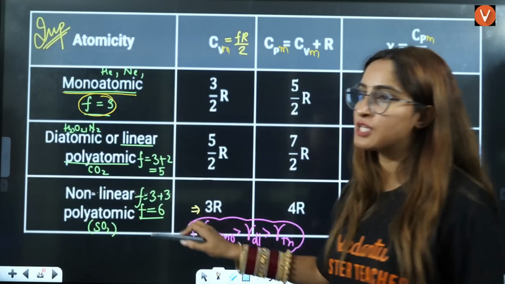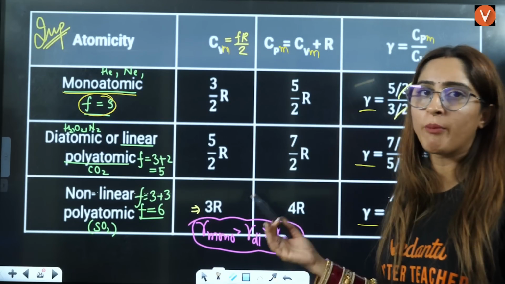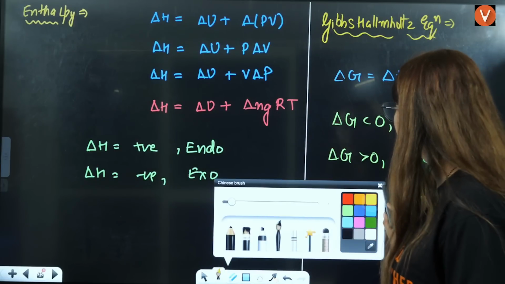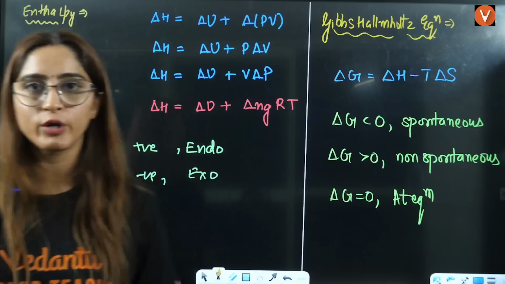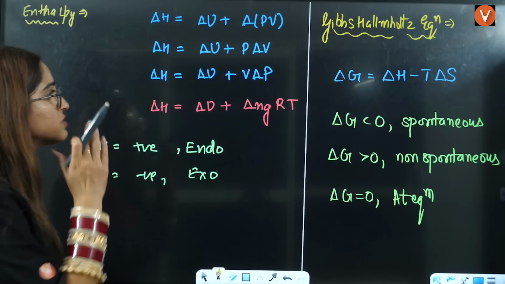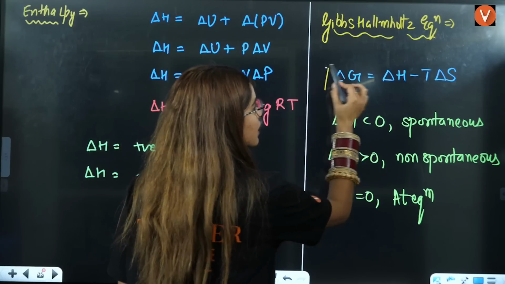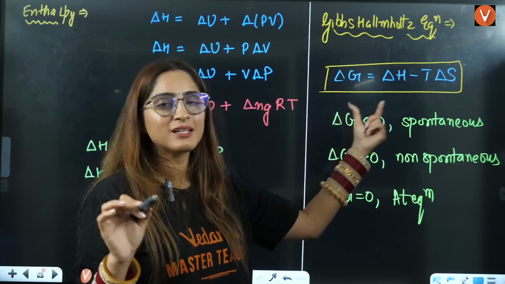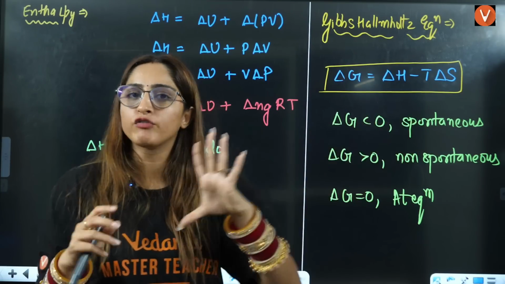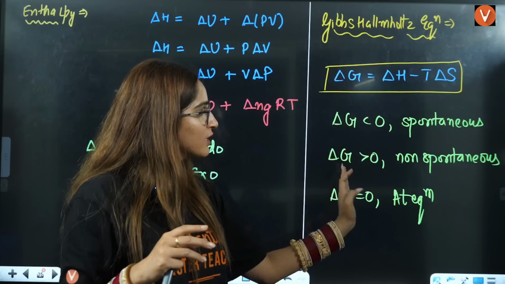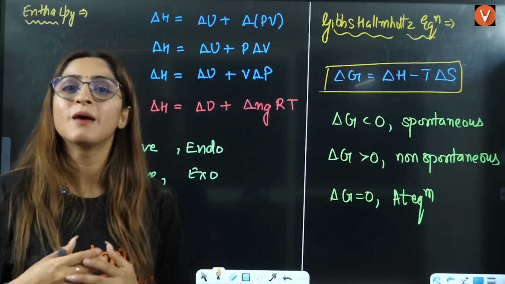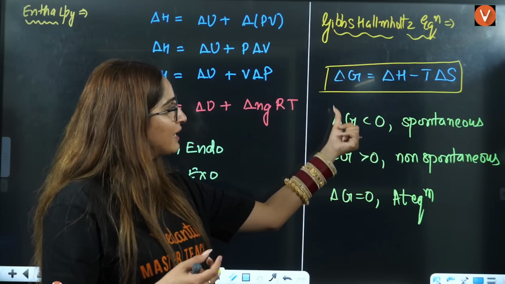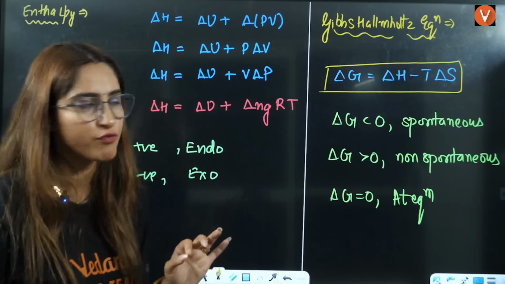Here also they directly ask you for monatomic, diatomic, linear polyatomic, what is the gamma value, directly also they ask. Then for enthalpy, beta, we have two major formulas of thermodynamics from where right now they are asking you questions. First is the Gibbs-Helmholtz equation, where delta G is equal to delta H minus T delta S. Here, either they ask you spontaneity and non-spontaneity of the process: delta G negative is spontaneous, delta G positive is non-spontaneous. Sometimes they also ask you the temperature for the spontaneous condition. So you have to apply delta G is negative, then calculate the temperature for that.